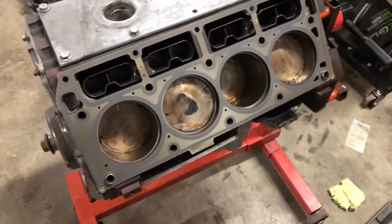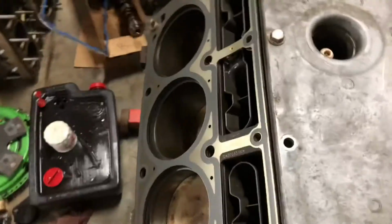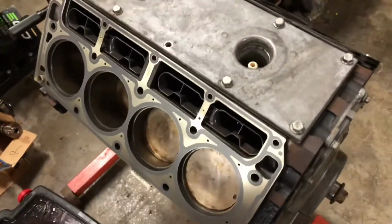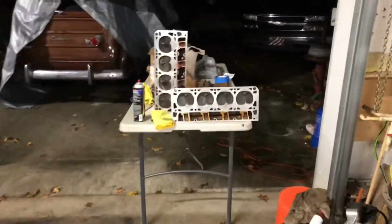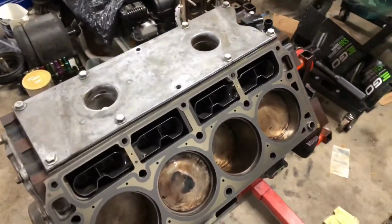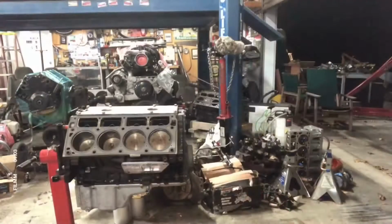All right, so we have both surfaces clean. Got the gaskets set on there. We got the block surface and the head surface clean. So gaskets are on. It's ready to set these things on there. Let's see how it goes.